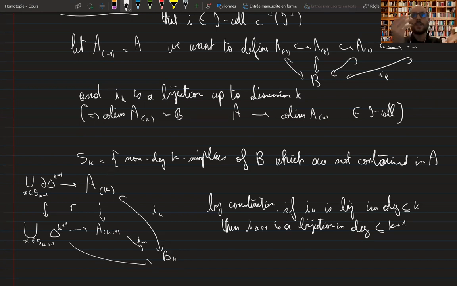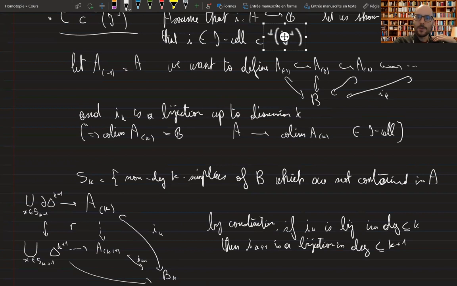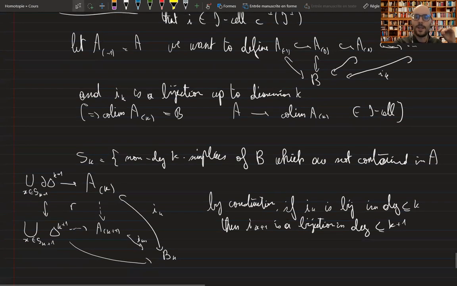All right, so that's essentially the argument. Whenever you have an injection like this, you can glue cells degree by degree to get the bigger simplex from the smaller one. So in particular, you get a high cellular injection, which is therefore something which has the correct lifting property. Right? So this is something that we are going to use a few times, that any injection can be defined as a colimit of pushouts along these inclusions, right?